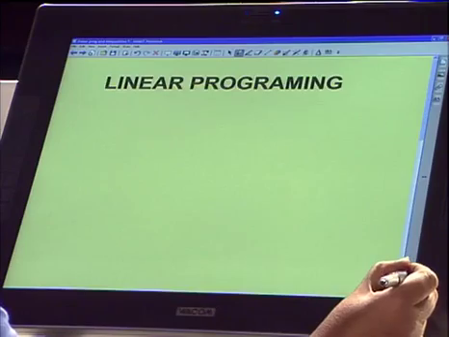Today we'll be looking at our second part of linear programming. Last time we had a look at inequalities and we slowly worked it into linear programming, but now we're actually going to do the linear programming. I'd like to start with the question we ended off with last time. So let's just go to that and see what it says.